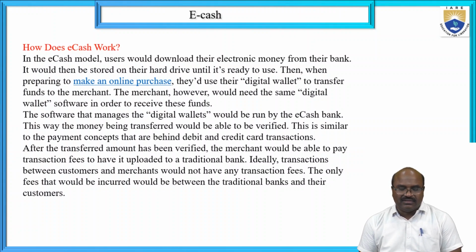This way, the money being transferred would be able to be verified. This is similar to the payment concepts that are behind debit and credit card transactions. So, how does eCash work? Nothing but the entire money is converted into the digital format. Then that data will be transferred to either digital, debit card or credit card transactions.